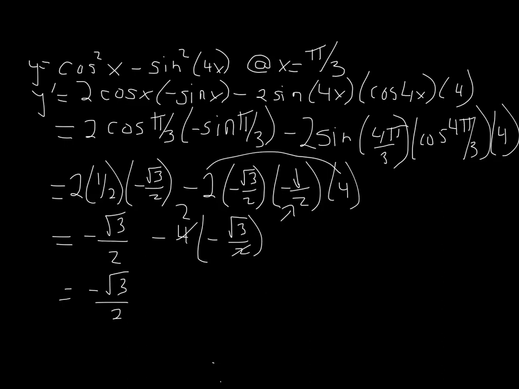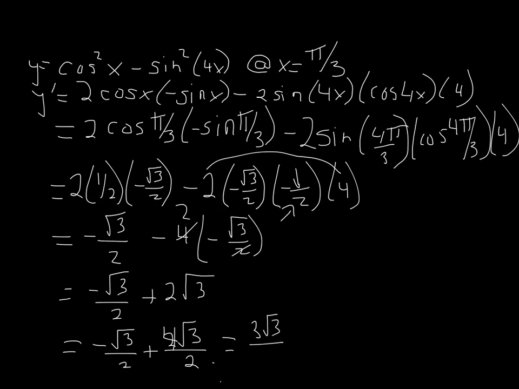And I'm not sure exactly what form they're going to want. Oh, sorry, I forgot the 2. What form they're going to want it in. If they want you to find a common denominator so that you can simplify the radical here, then you would have to put them both over 2 to add them. And so I would get root 3 over 2 plus 2 root 3 over, 4 root 3 over 2. And adding those together would give me 3 root 3 over 2, so that might be the final answer that they would give in the back of the book.